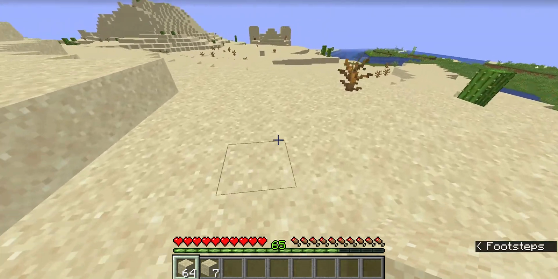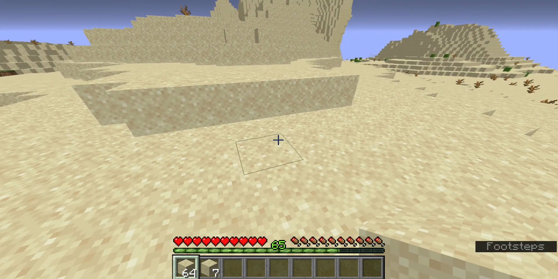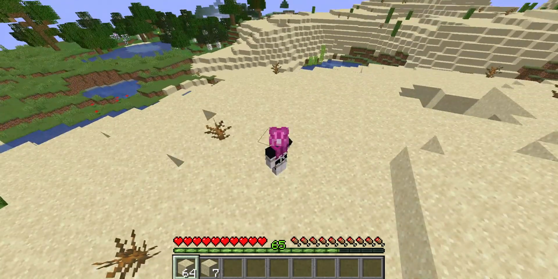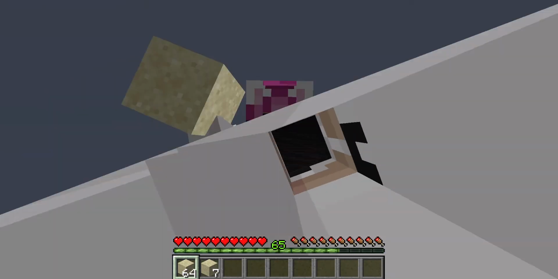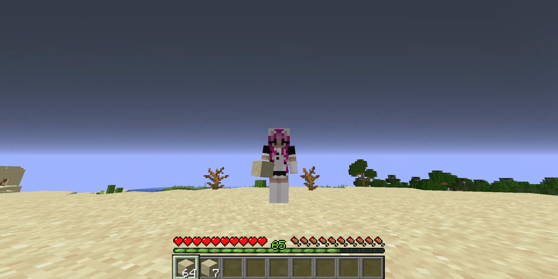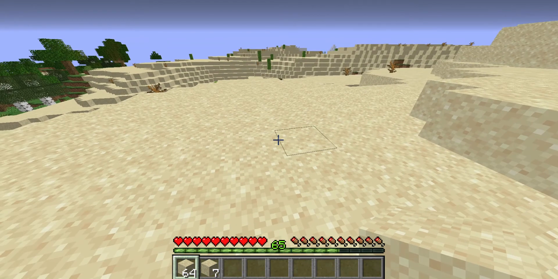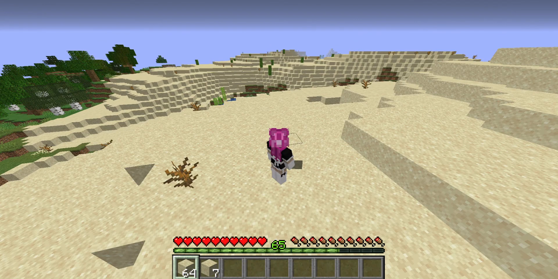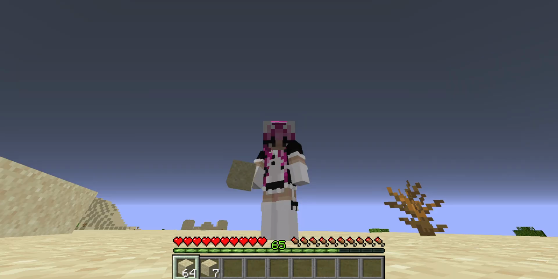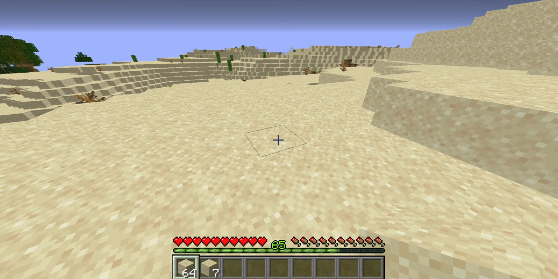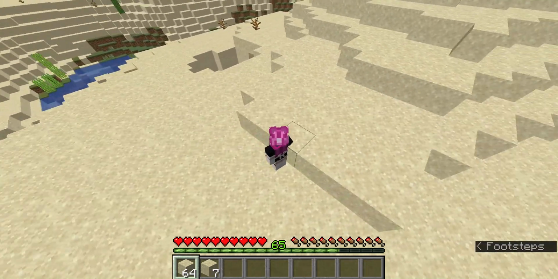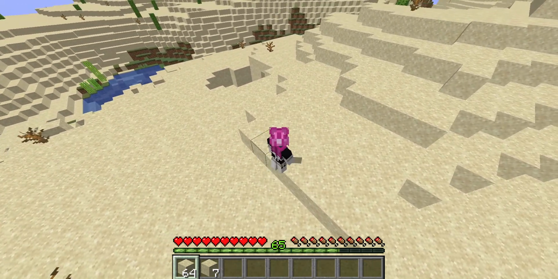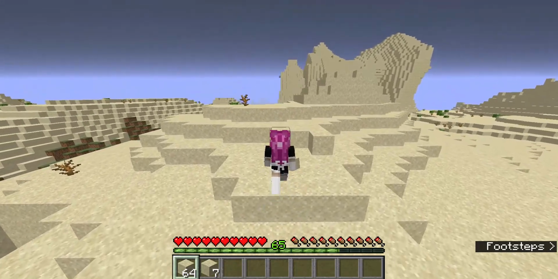Also another thing you might want to know is if you press F5, you can go into third person mode and you will now see yourself from above. And then if you press it again, you go into front view and you can see yourself from the front. And then again, it will just be normal first person view. So you can just keep pressing F5 to cycle through the different views. If I'm in third person view, notice when I jump up, and when I jump here, I'm actually higher than the block. So that means I can actually go onto the block. So by jumping, I can go up one block.